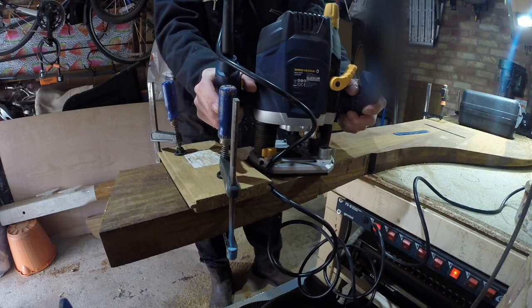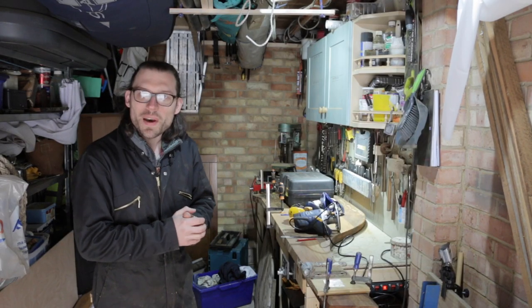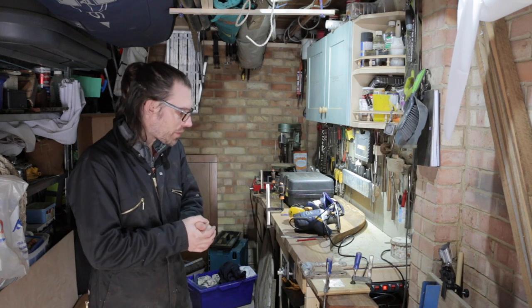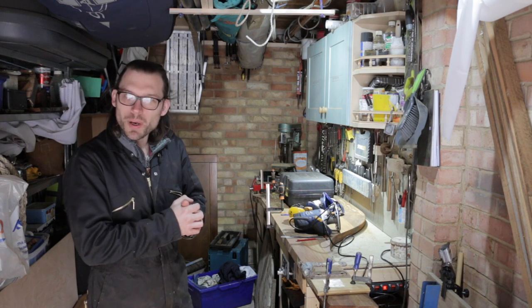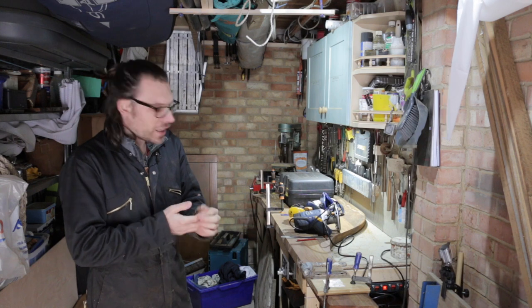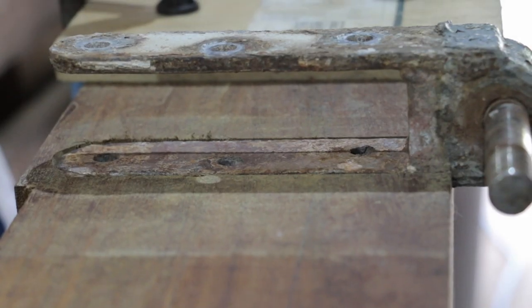I could tell by eye that the curve at the top there wasn't quite right, but I'm not too worried about that because I've got to bed these down anyway and remove a bit of wood from the back of the rudder stock there. So I feel like that top curve might be exposed anyway, so I'm not too worried about that. So I'm going to flip the rudder blade over. I'm happy with how that fits in there now.